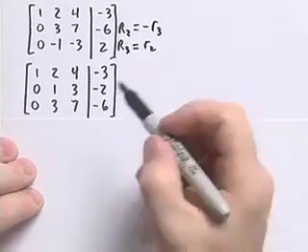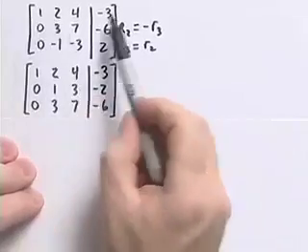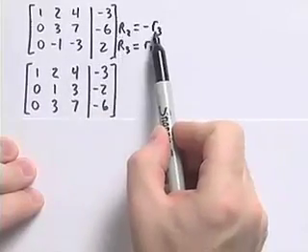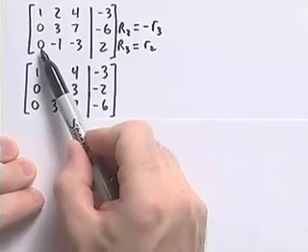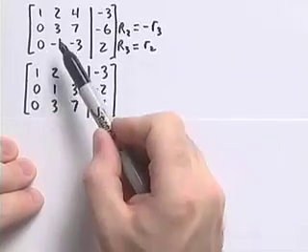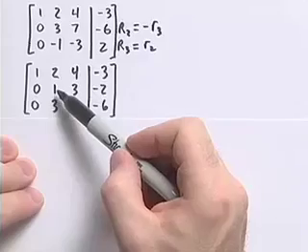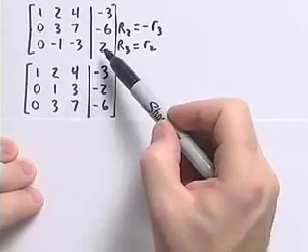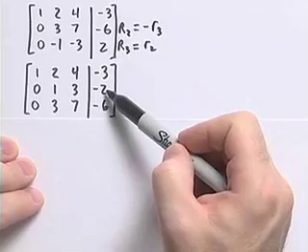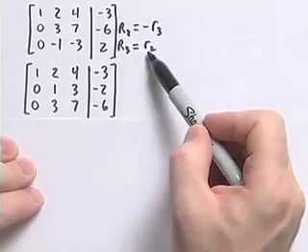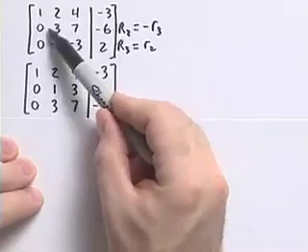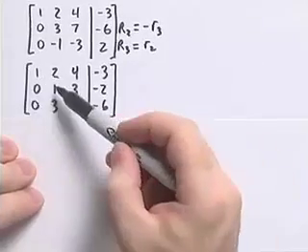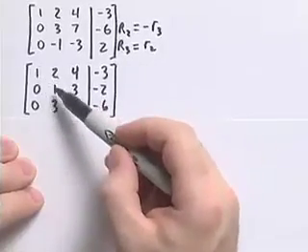If we perform those operations, we'll get the following matrix. We did not change row 1, so that stays the same. Our new row 2 is the opposite of the old row 3, so 0 times negative 1 is still 0. Negative 1 times negative 1 is positive 1. Negative 3 times negative 1 is positive 3. And 2 times negative 1 is negative 2. We're saying that our new row 3 is the old row 2, so we just rewrite this row down here for row 3. So now we have 1s on the first two entries on our diagonal.